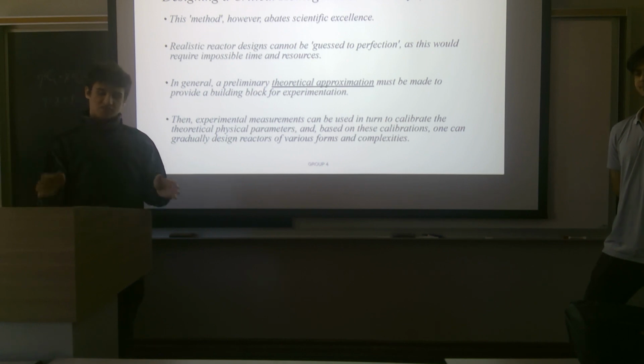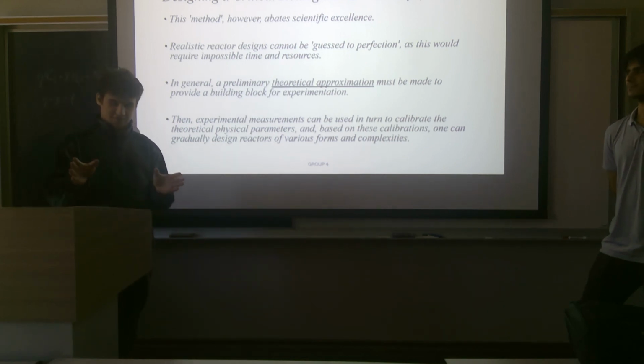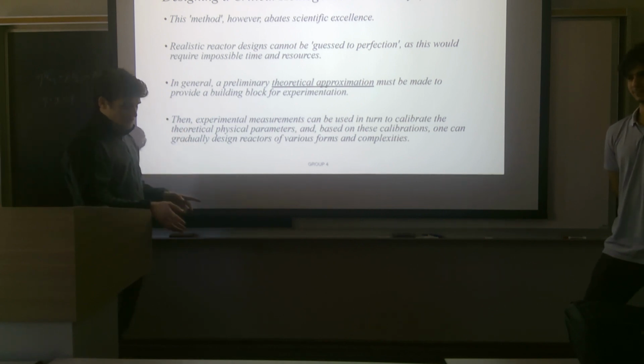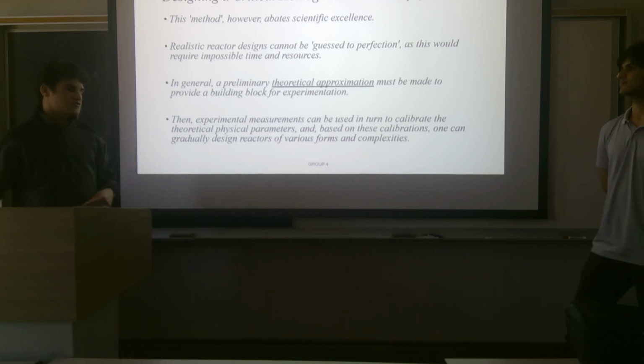The approximation will bring you somewhere close to where you want to be, and then based on that approximation, you make experimental measurements, which should be somewhere in the range of where you want to be. You're probably not going to be exactly there, but then you can fine-tune the measurement to get to where you want to be. And once you fine-tune the measurement, you can cross-calibrate the theory. In other words, you can bring the theory to match what is happening in real life, and then you have valid theory that you can use in your reactor design. So that's a very important process, which we're going to try to demonstrate with the simple homogeneous case.